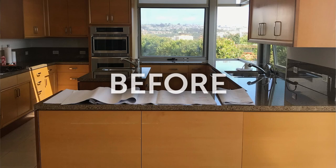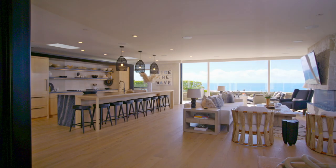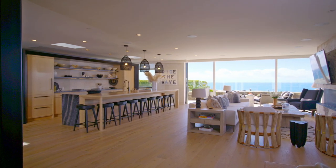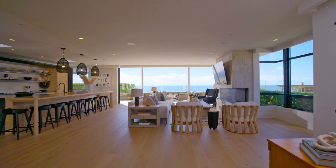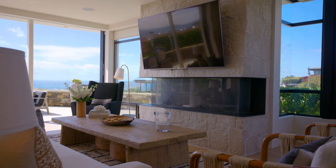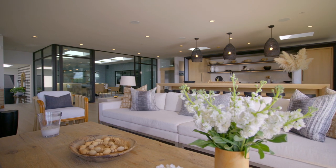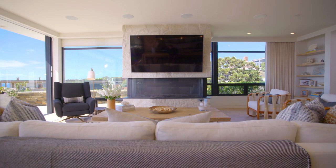When I first entered the home, I felt the good bones of the structure, but the view of the ocean was not in view as you walked into the space. So that was my primary goal — to open the space up and give you a better view of the showstopper here, which is the ocean. We decided to keep everything light and neutral and let the ocean and the view be the show. All the materials were kept quiet so you could focus your eye on the sightline of the ocean.